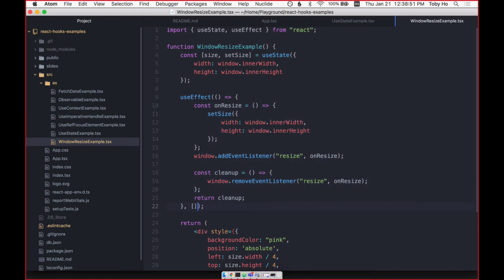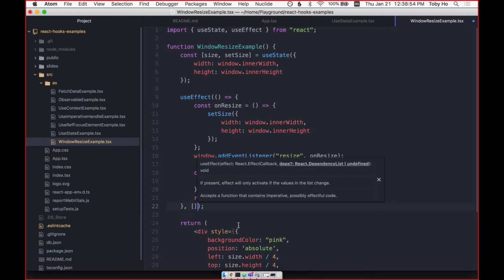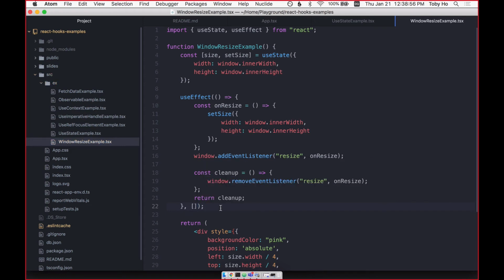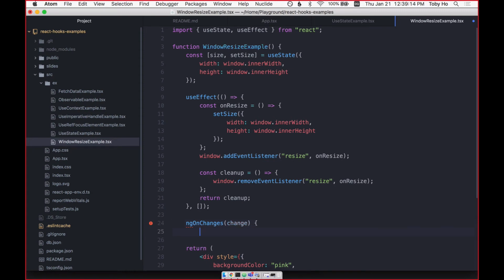If you provide a dependencies array, however, it does a change comparison implicitly. Do I have an example of that? These dependencies are more like ngOnChanges, where you get a changes object. Let's call this array tracked changes, maybe.